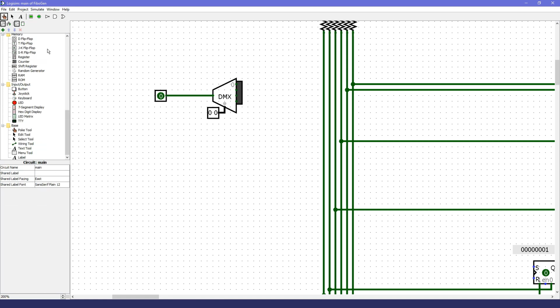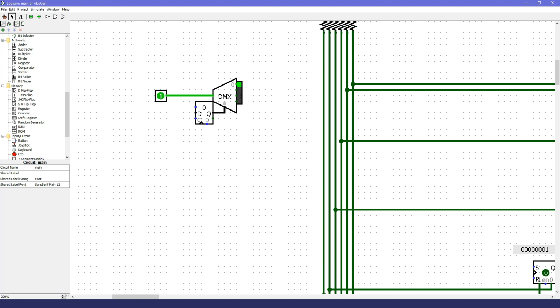How a demultiplexer works is it takes in an input, and it allows you to select from one of n outputs to drive it on. So right now we're outputting on the first output, but if I change the control input on the demultiplexer, we can change where the output goes to. So we can drive it on the first output, we can do the second, the third, or the fourth by just changing the demultiplexer's control input, or what's it called? Select. That's what it's called.